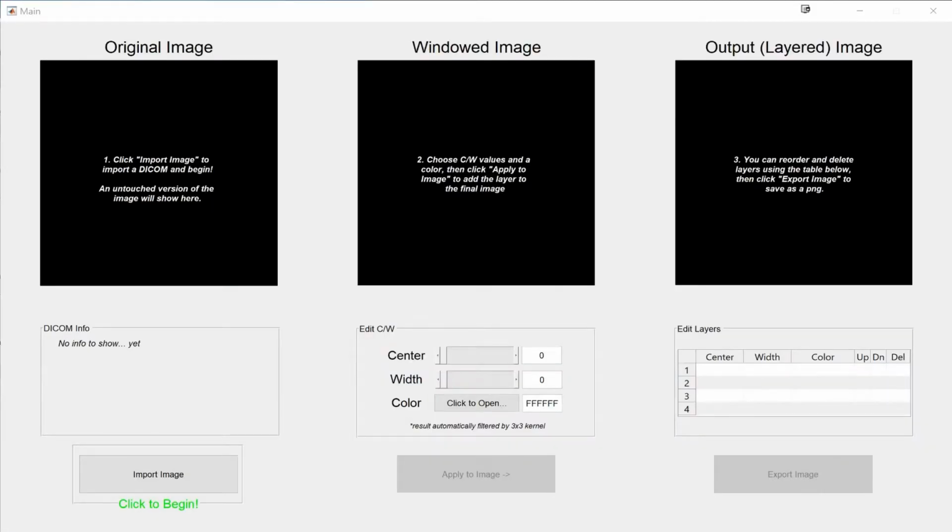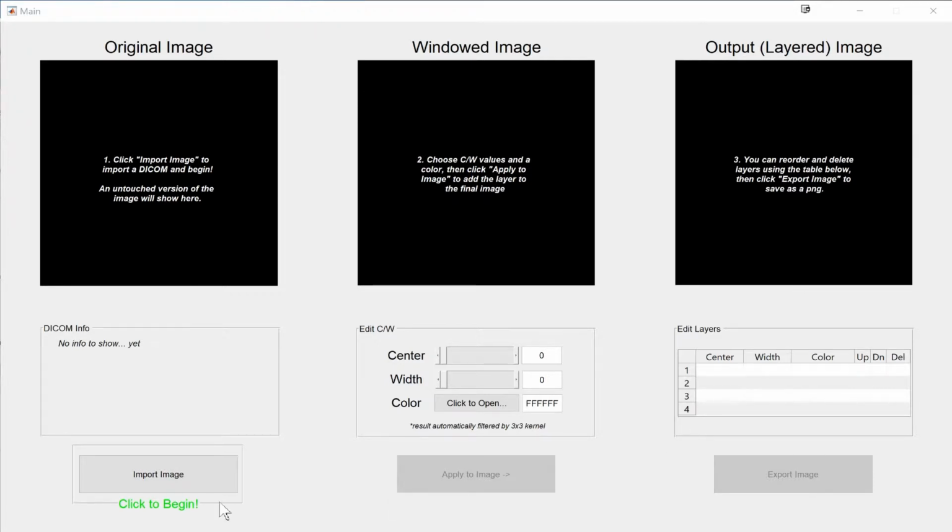Alrighty, my name is Kevin Gilboy, and for my final project, I created an X-ray or planar CT colorizer. So this is the GUI that I created here. On the left-hand side, you see this is where we import the image. In the center, this is where we apply a window to isolate the region of interest and colorize it. And then on the right-hand side, we're able to rearrange the layers of the image, just like Photoshop, where we can move layers up and down, delete them as we wish, and then eventually export the image.